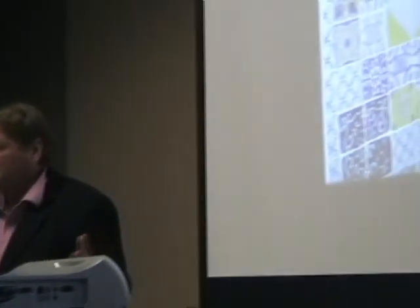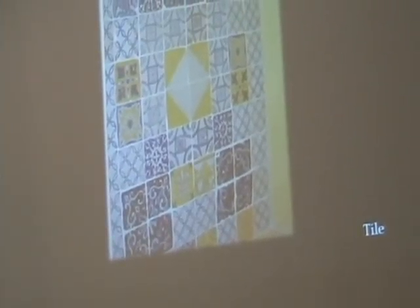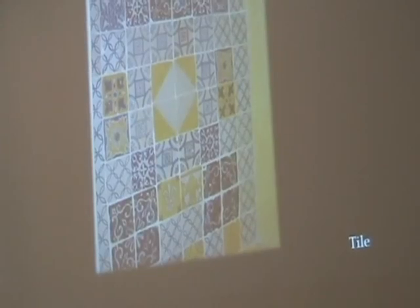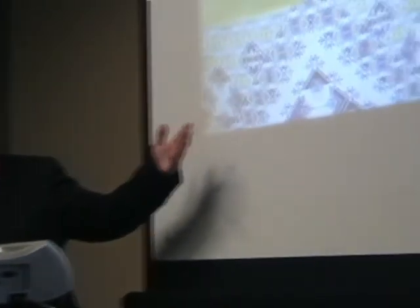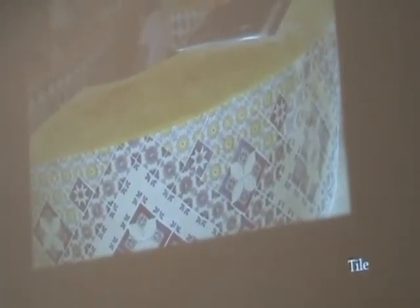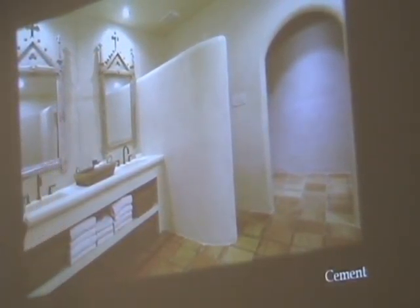Tiles. We've been making tiles for thousands of years. These are antique tiles. People are paying $500, $600 per tile. Why can't we do this anymore, if it's that profitable? We've just forgotten how to do things. This is a kitchen using old tile — we made the whole kitchen out of cement, the counters. This is a bathroom. This whole counter, we made it.